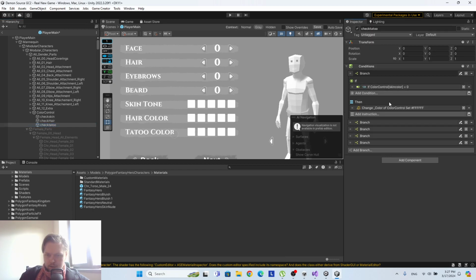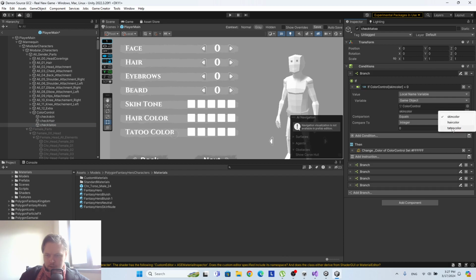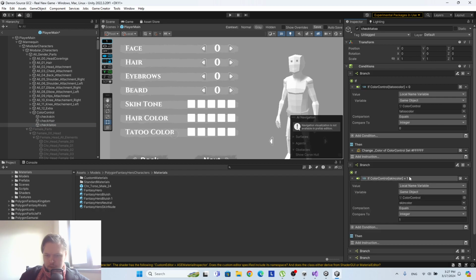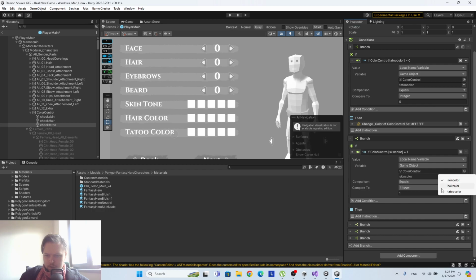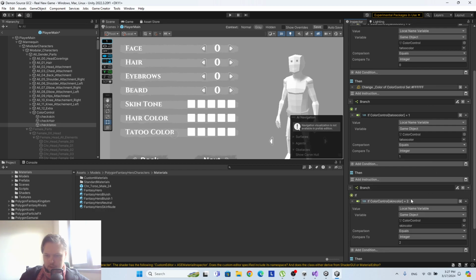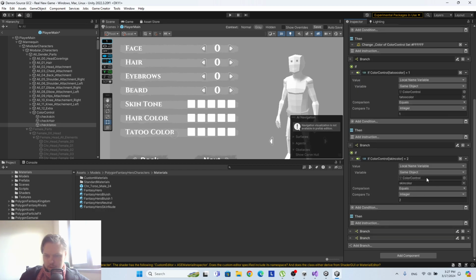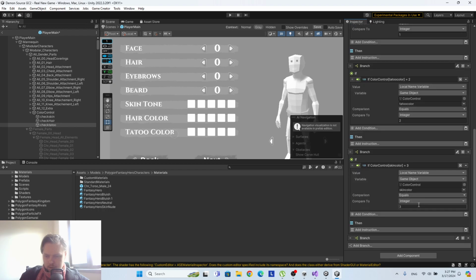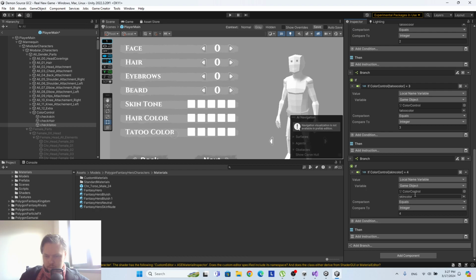And here tattoo color, tattoo color, tattoo color, and tattoo color, and the last branch, the tattoo color.